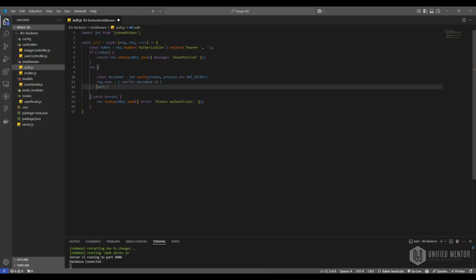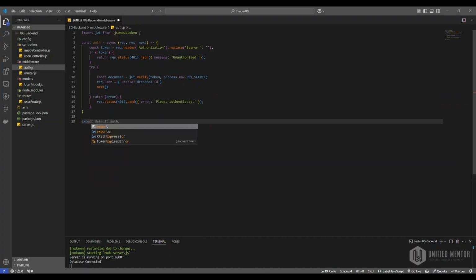After that, if everything is fine, we will call next, so that it will hit the API if you have a valid JWT token. And let's export this as default auth.